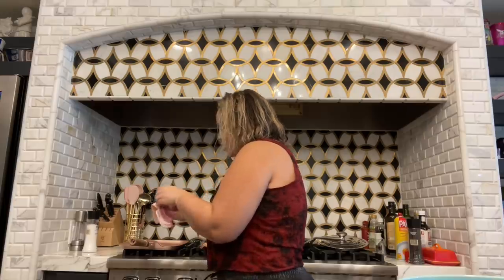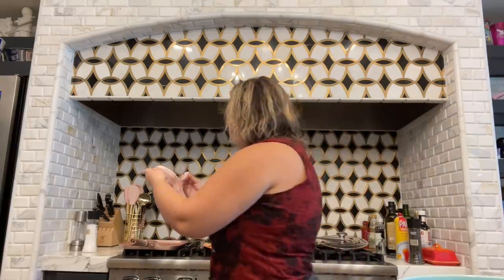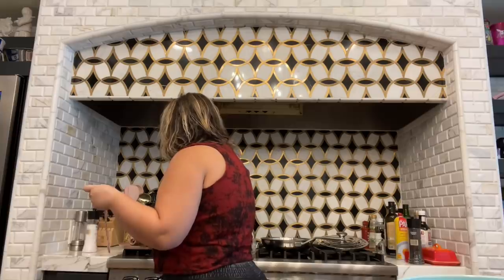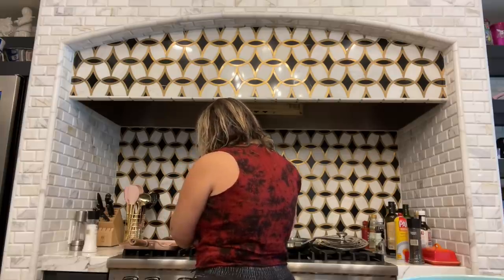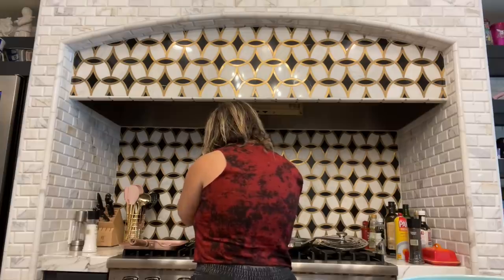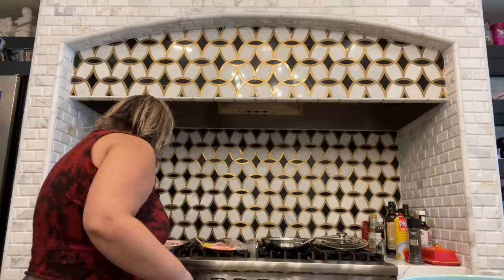These are more thinly sliced too. I can see how people would be so grossed out by raw meat — I totally get it. I think I'm going to be able to do five pretty comfortably. I'm going to make a few extra. Alright, so we're going to turn on the heat.